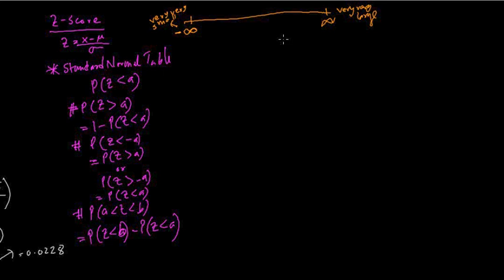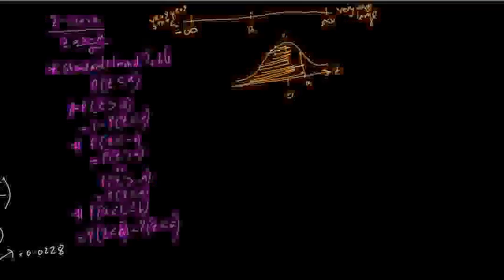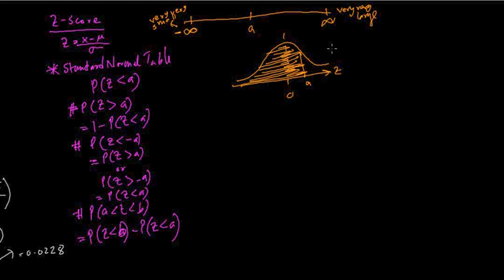So all the numbers in the world is in between. So if I say this is a, and z is less than a, they're actually talking about, if this is the normal distribution, this is the random variable z score. Remember, we have converted it to the z score, so this is 0. So if I say this is a, this one is a very small number, minus infinity. This is a very large number, anywhere in between is a. So when I say z is less than a, we are talking about this probability. This is the shaded region, that is the area. Z is less than a. So when we talk about z is less than a, this is what it means.